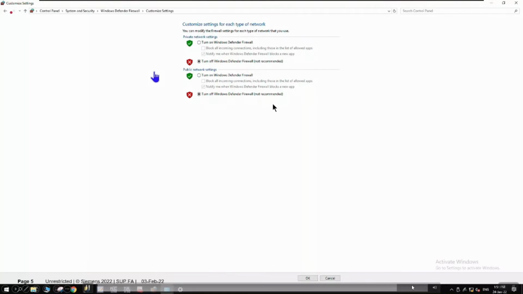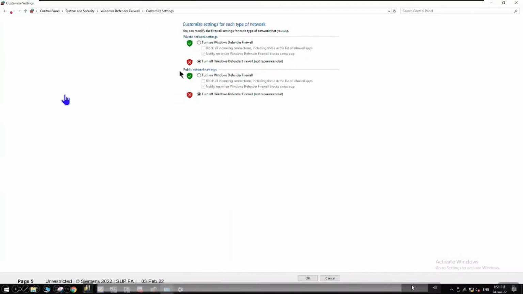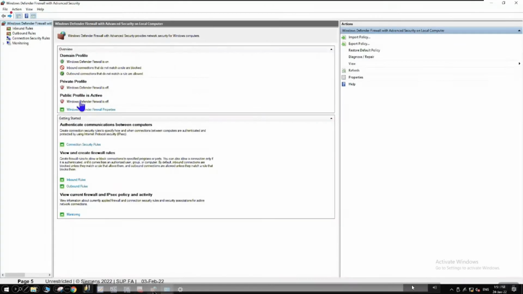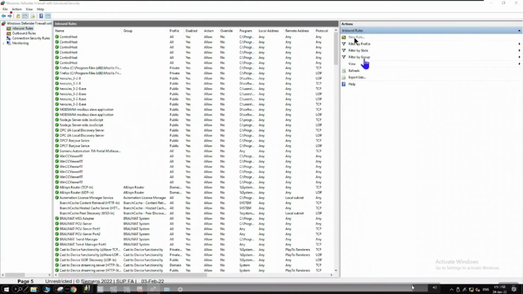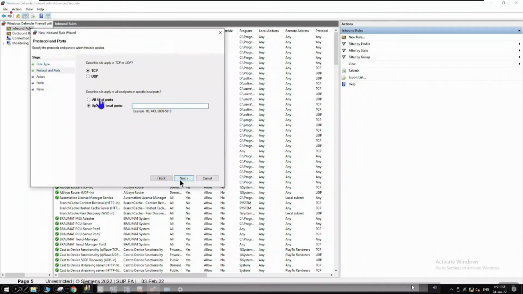So how do we create the rule? Under the firewall settings, there is an advanced option. With the help of that, you can switch to the advanced settings, where there is an inbound rule. You can create a policy for the inbound rule and assign some ports.